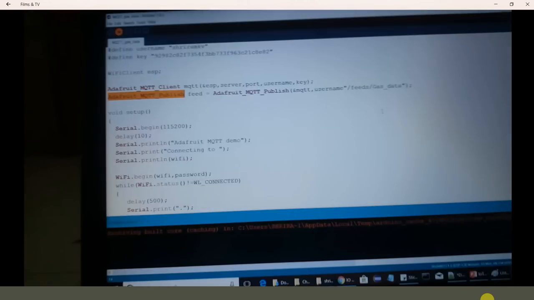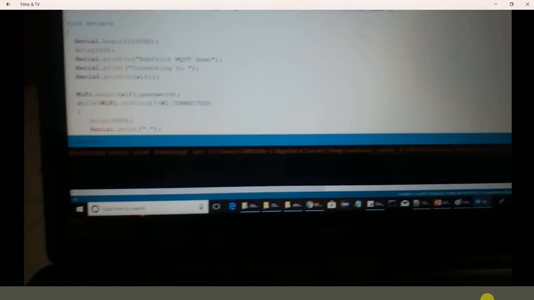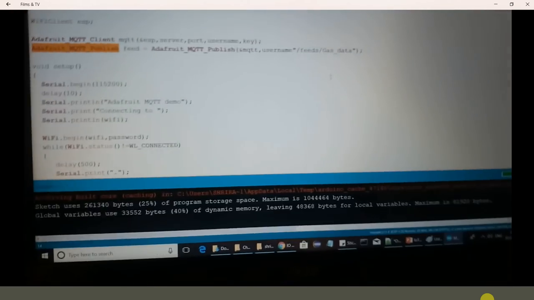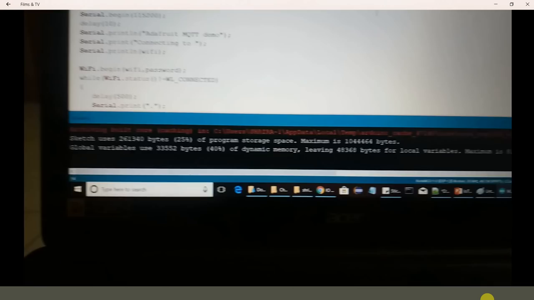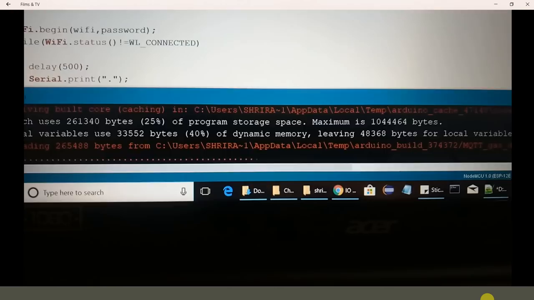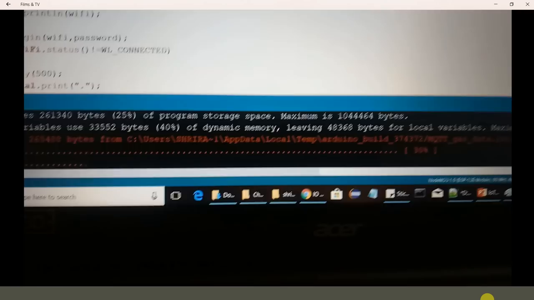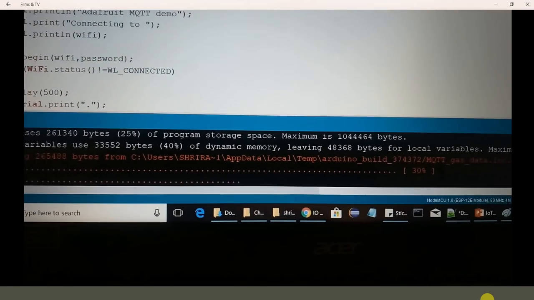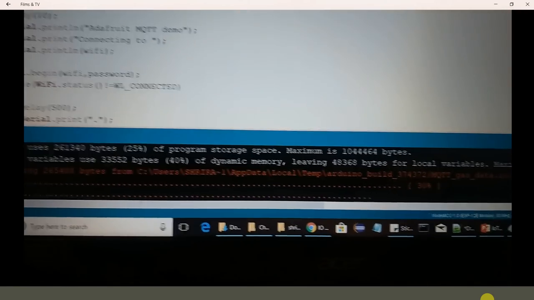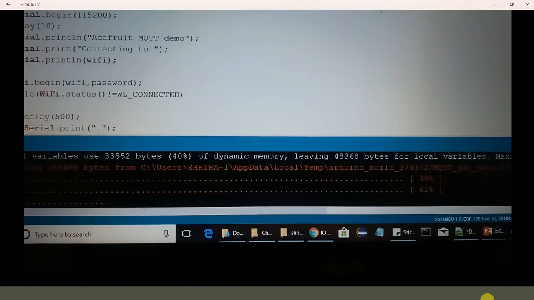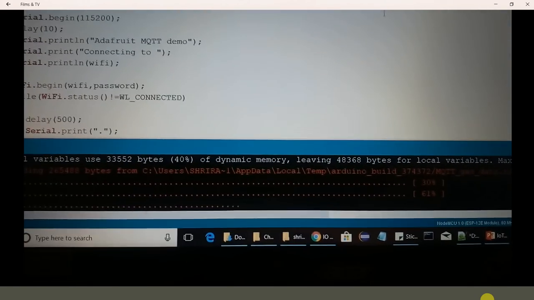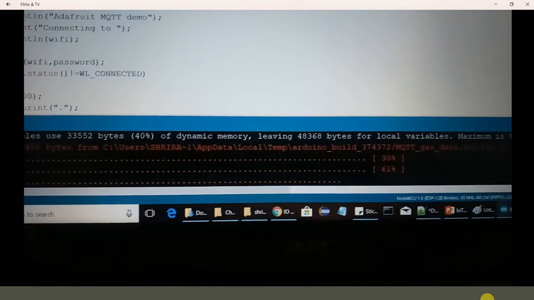So now the burning process is on, you can see that the uploading is happening right now. This is a regular process, there is no difficulty here, it's very simple. The only thing I want you to do is to practice this once. How did I just write the code? The code is very simple. I just established the connection, I just fed the data, it is called publishing. I am now printing the data. So you can also see the data in the serial monitor, which I am highlighting here, and you can also get a copy of the data in the cloud.